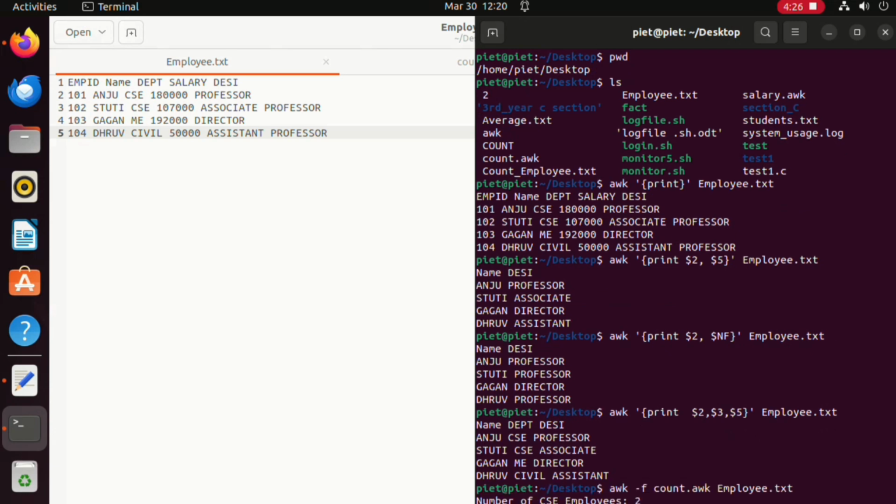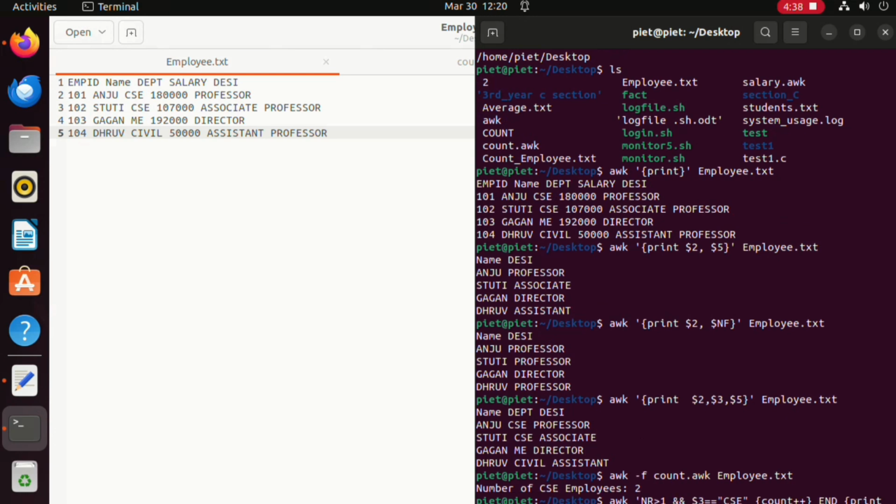In the same way, if I don't want to create an AWK file separately, I may write it in single quotes and I will get the same result in this way. NR is equal to 1 and operator column 3 is equal to CSE, count plus plus, and print the count, right?